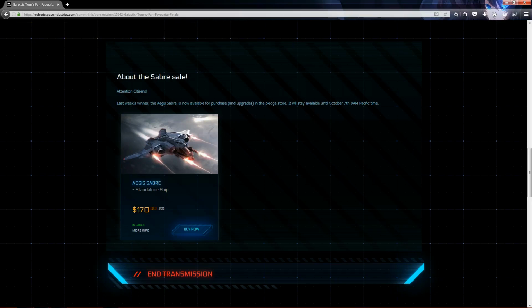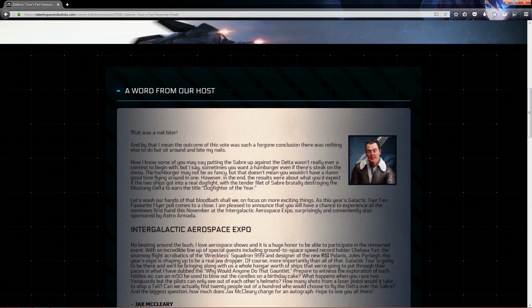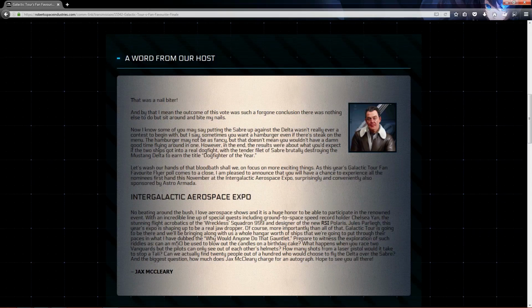Sadly, this is the finale for the Galactic Tour. That means no more free fly events, no more limited ships available to purchase in the Pledge Store, and of course no more polls. But don't worry, all these limited ships will return in November during the anniversary sale, and we are probably going to also see the Polaris. The Polaris might be available to purchase during this event. Nothing is sure, but we keep hearing about the Polaris. I keep mentioning the Polaris, so this might be a very good indication that it will probably be available for us.